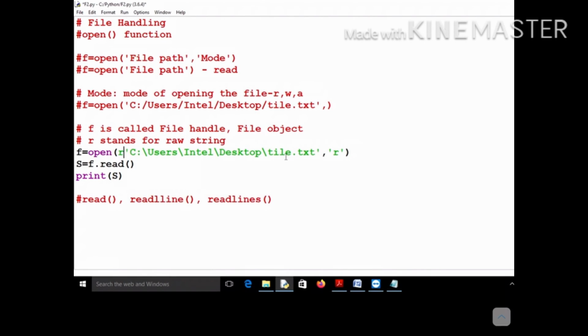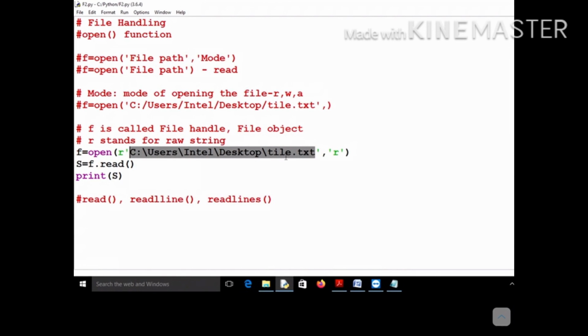I guess that using R is a better option, because you just need to mention R and your job will be done. This is required if your system is giving paths with backslashes. But if your operating system is such that it is, for example in my case, giving forward slashes, then in that situation you need not mention R. But to be on the safe side, you just mention R, so that it is not treated as a special thing, it is only treated as a string, as a path. So that is the thing I wanted to mention about paths.